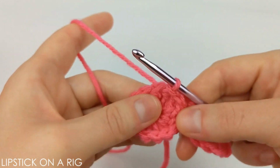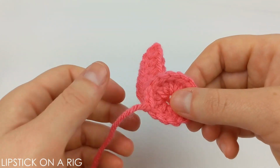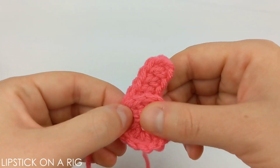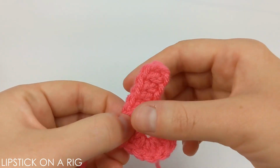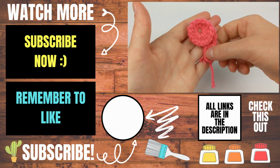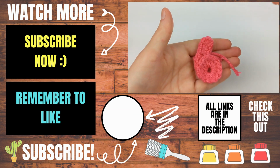From here we're going to tie off our yarn. And it might be beneficial to grab your last tail and sew it through a couple of these stitches here to get this circle to lie perfectly on your long piece. So whether you're making a 9 or a 6, this is what it should look like.